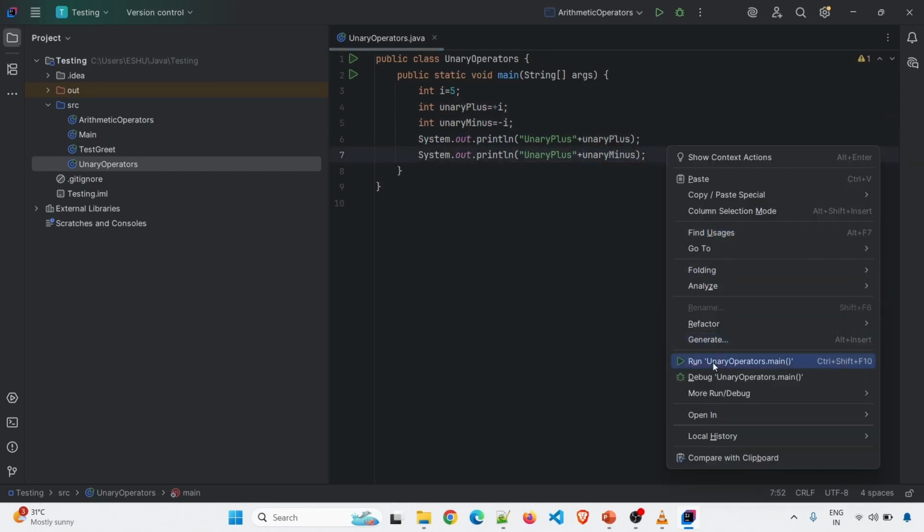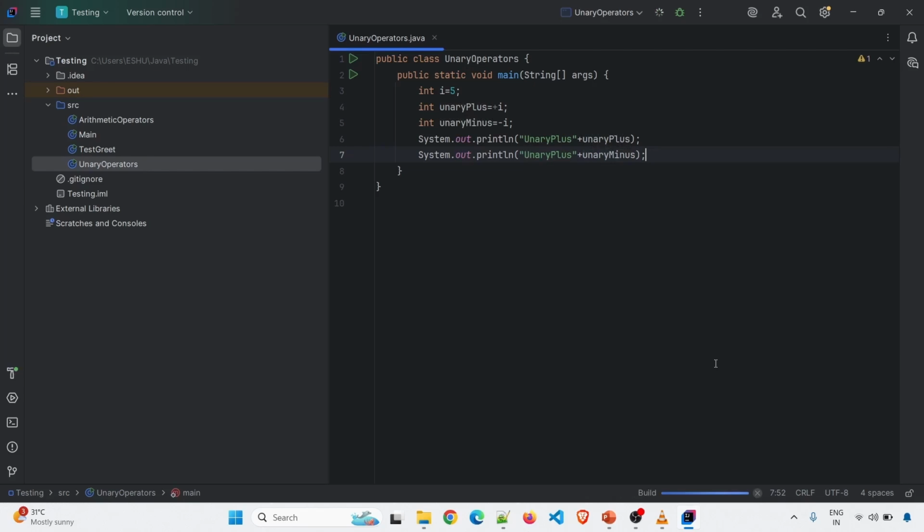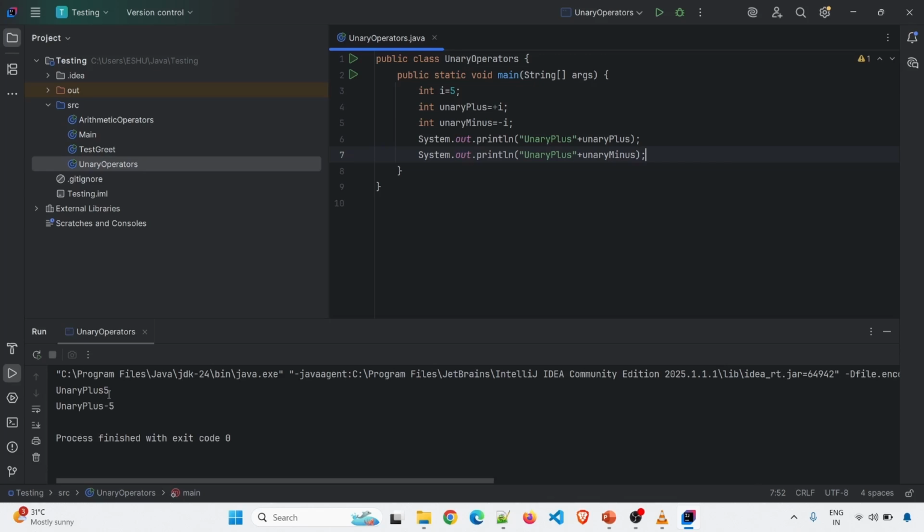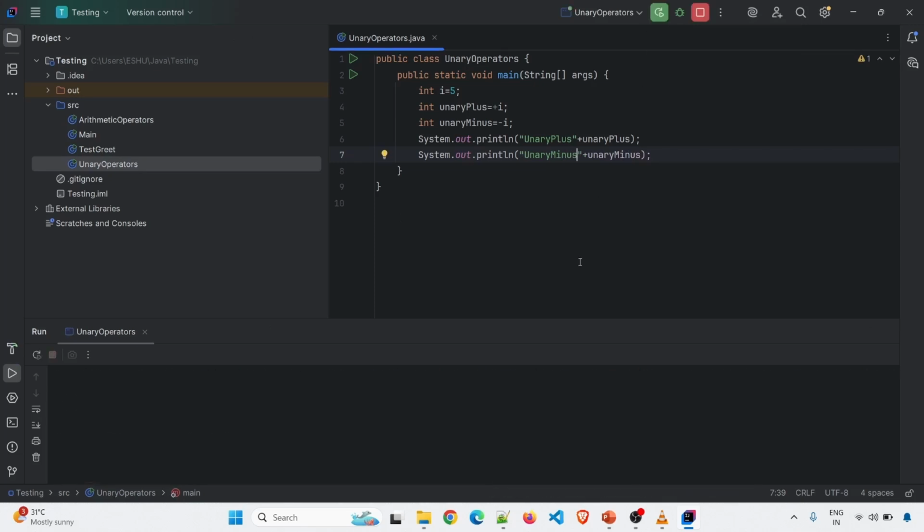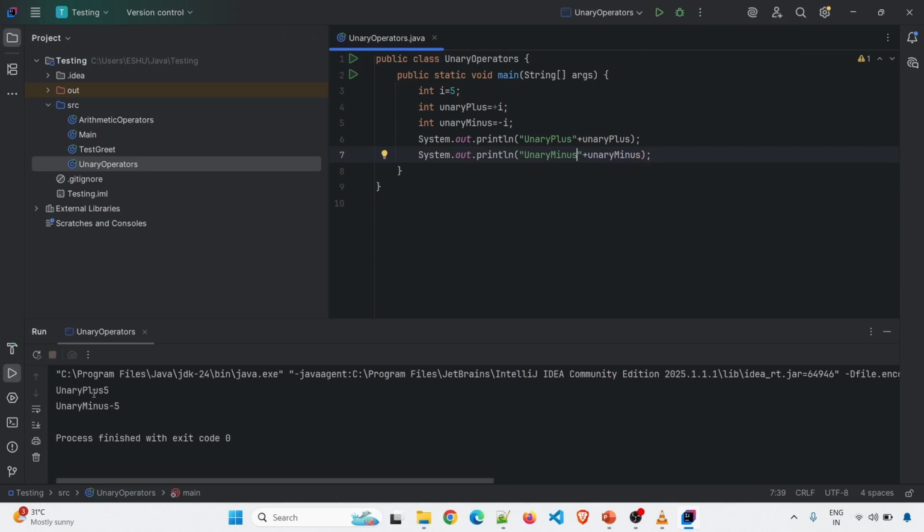And if we run this, so we are getting unaryPlus 5. Sorry, I had to replace this as negative. So yeah, we can see unaryPlus is 5, unaryMinus is minus 5.